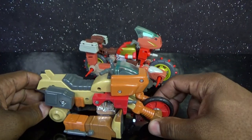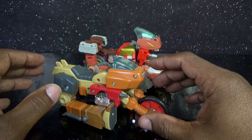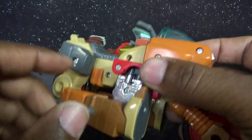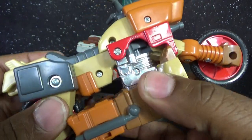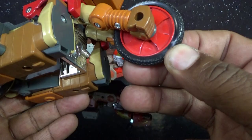It was like they tried to keep the Diaclone feel and do something new at the same time. Like this guy, he still has the die cast and obviously he has the chrome parts. Love the chrome parts. Wish they would stick to that. But and a little bit of rubbery tire. Like has a rubber tire right here.